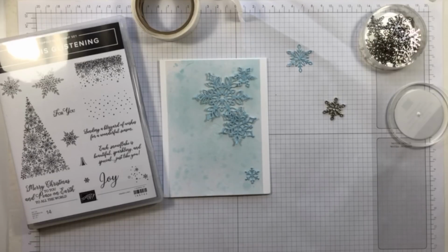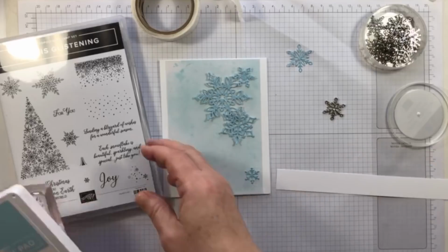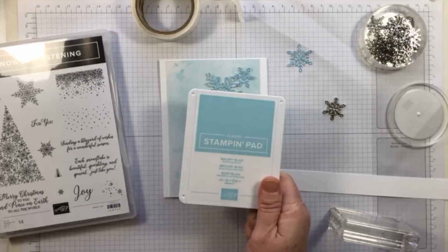And that's the one reason why I try to stay away from liquid glue when I possibly can. All right, we're gonna have a little sentiment here. So snow is glistening will be the one. This is all blue, and wow, is that almost too much blue? I think it is. I grabbed Balmy Blue.